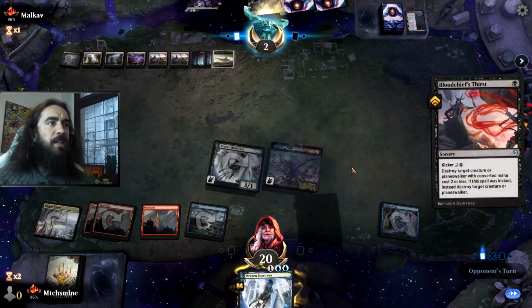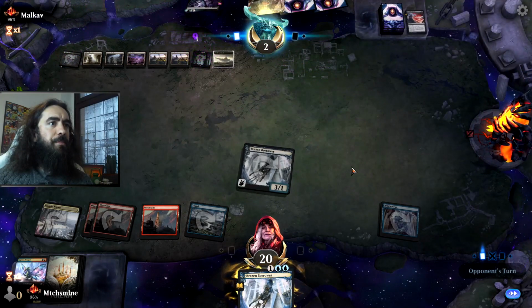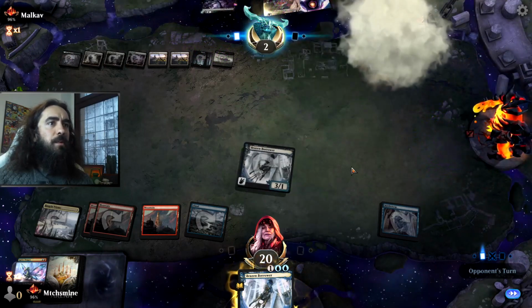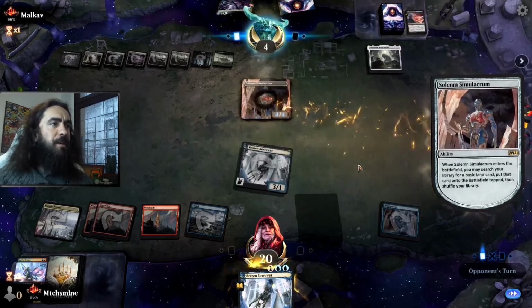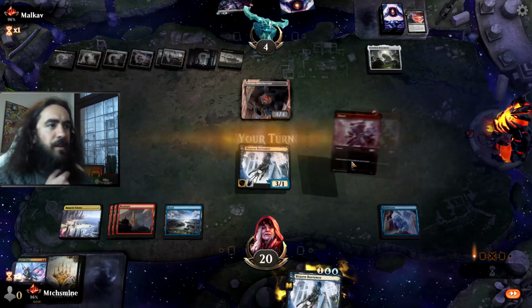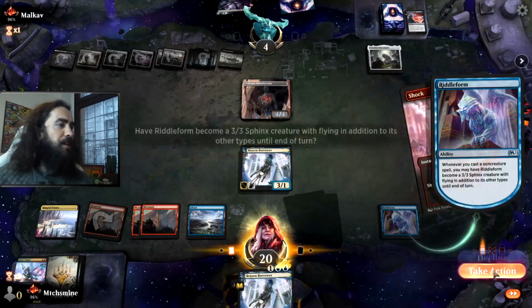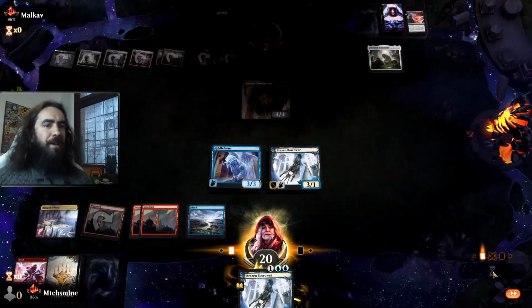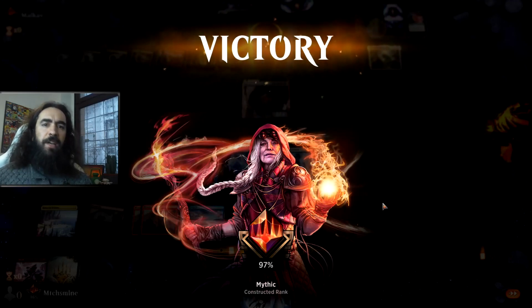Nope, that's not Ugin. But he has the Forsaken Monument. Okay. He will get 2 life here. But we have the shock to the face. Alright. Nice top deck. And we did it. Big Black down. 1-0. 97 again.